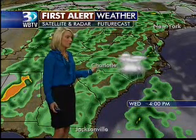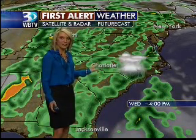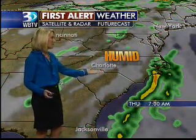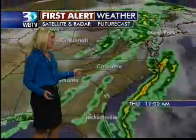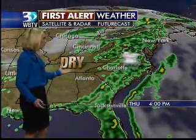Tomorrow afternoon, those storms do continue. They get a little worse, but again, I do want to emphasize very, very patchy storms. They're going to move through pretty quick. But then as we move into Thursday around 7 a.m., still very, very humid out there, so do be aware of that. But Thursday afternoon, we do have the storms, but this dry air will be moving in, and it should make for a pretty nice weekend.